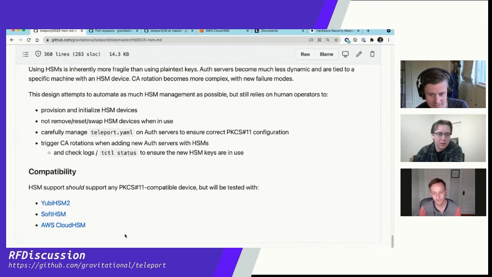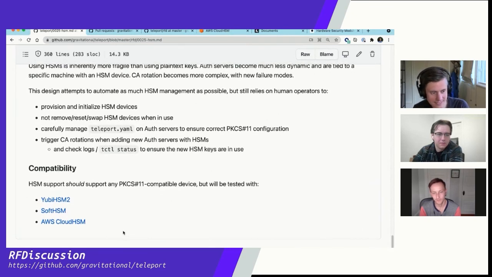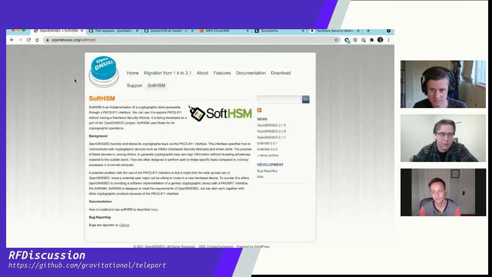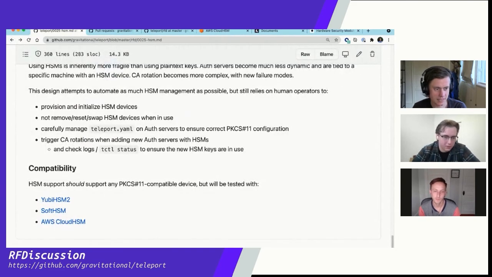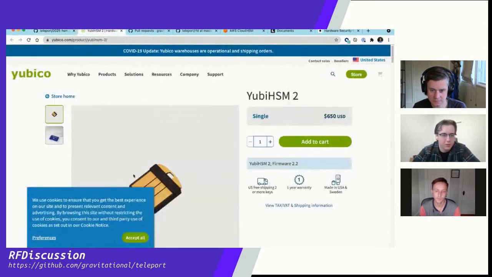Compatibility. Near the end. So what have you tested it with, Nick? I know we have these 3 here. Yeah, essentially that list there is what I've tested it with. SoftHSM is just a software library, not a real HSM, so a lot of our automated tests run with that. They're also capable of testing when you have a real HSM connected if you set up the right environment variable, which I've done with YubiHSM. I have a physical one of those, and I've connected to CloudHSM and run all our tests with those, and some manual testing as well.